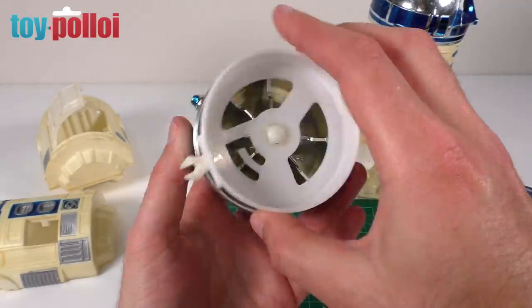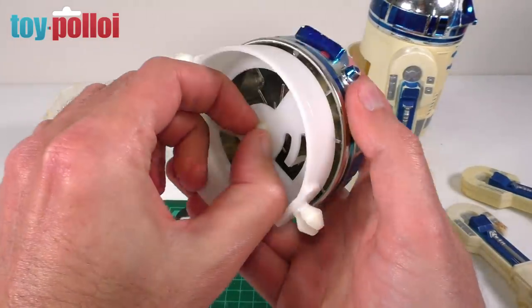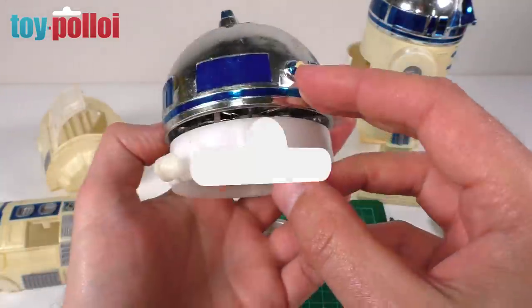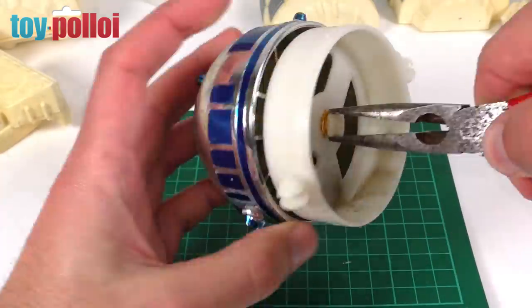So I think, let's open the other one and we'll see what the dome looks like on that one, because that one is broken. And it might be that we can remove this. It does look like that's just pushed in place, but we'll see what the other one is like. Okay, so here is the head of the R2-D2, and it actually appears that this is a plastic screw.